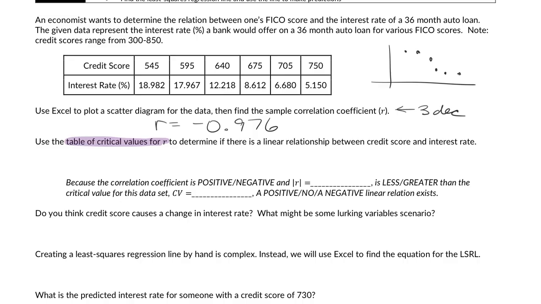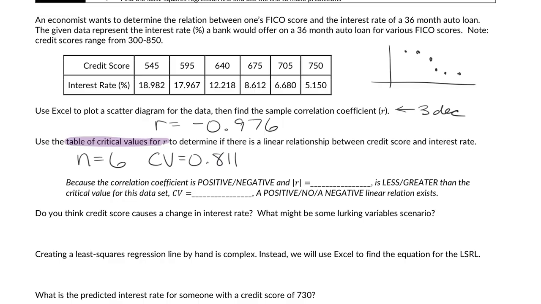That table of critical values, we're actually going to have to use it. And the way that you use that table from your warm-up is looking at the sample size. How many credit scores are in our sample for this study? 6. So on your table, look at your paper. I can't show you it because I don't have it pulled up. On your paper from your warm-up, the table where it says n equal to 6, what does it say is the critical value associated with n equal to 6?